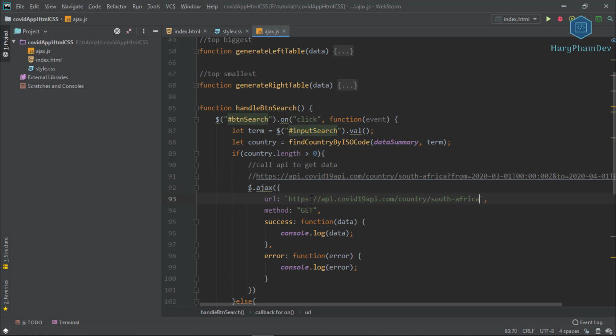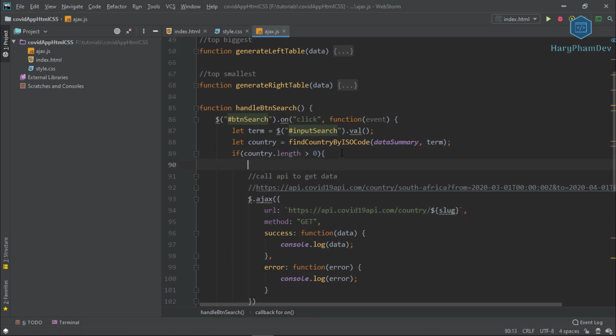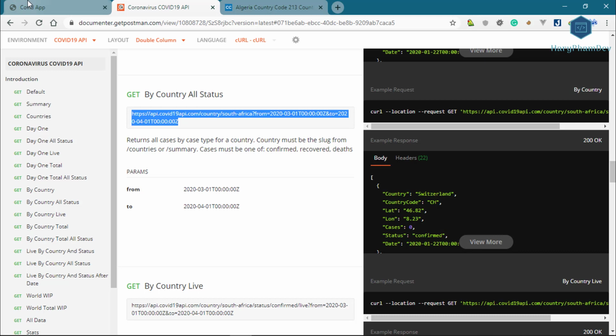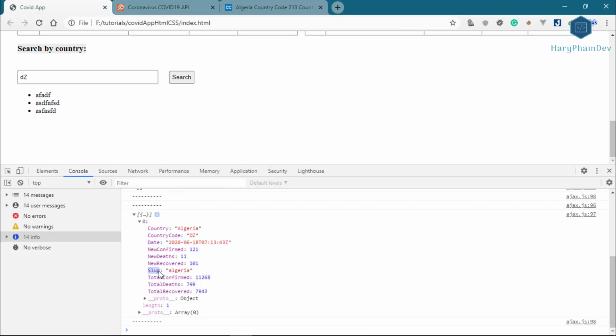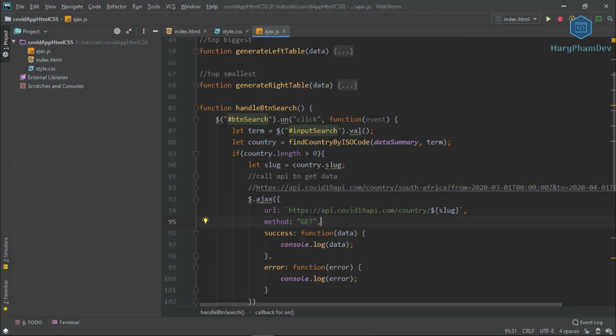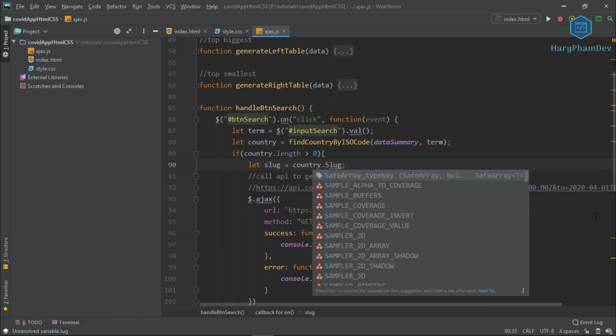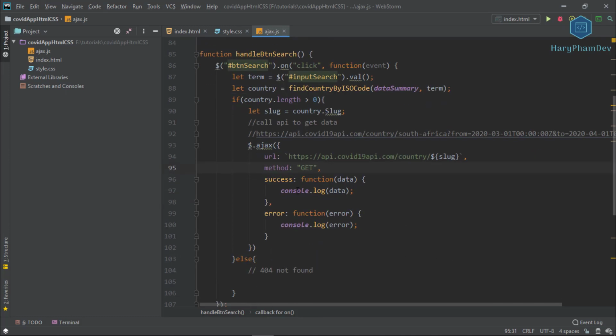Use the backtick, then update this URL. We search the country by its slug. The country variable is an array, so we only get the first element.